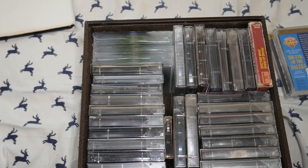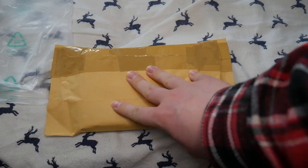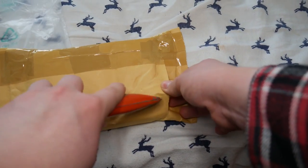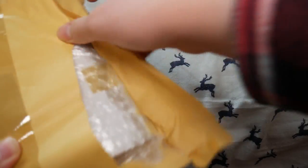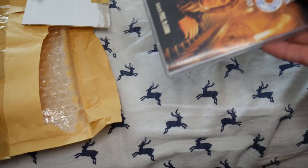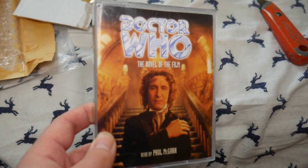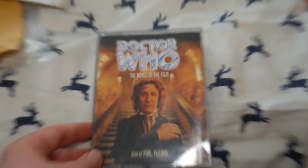Moving on. Okay, so it's the 6th of May today, and we've got a package. Hooray, hooray, hooray. There we go. So, this. Actually, you know what? I'll just put it down and zoom in.